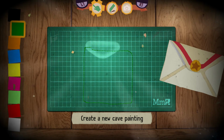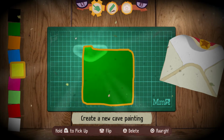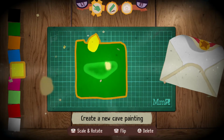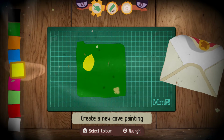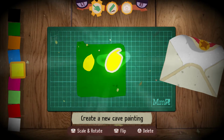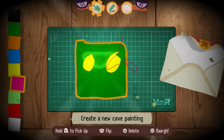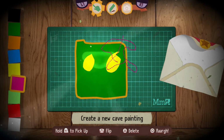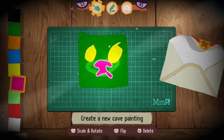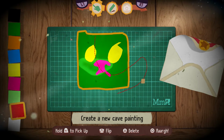a green square, right? Okay. With a little bit of yellow, with some yellow eyes. Okay. Another yellow eye. Okay. A pink nose, schnozzles. Like this. I'm gonna shrink that down. Okay, and then quite a nice little face.